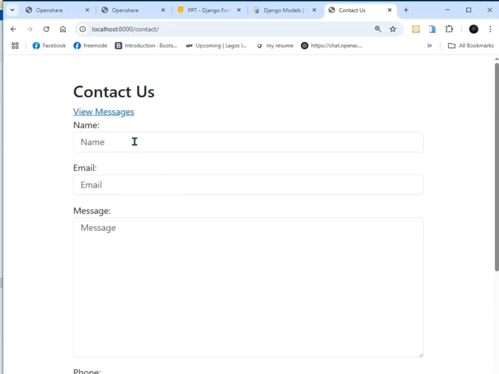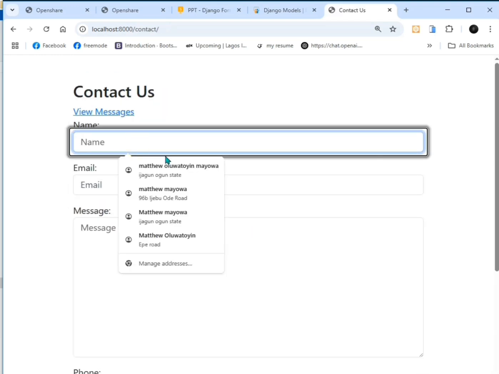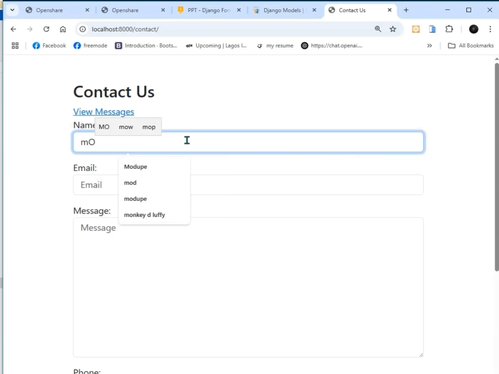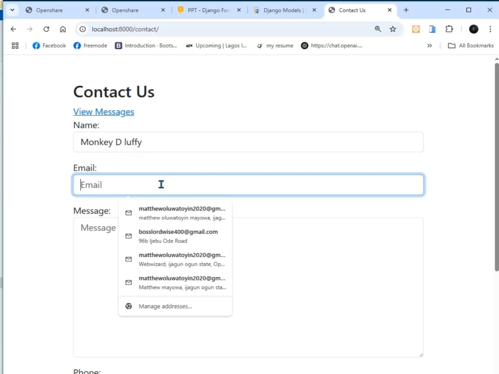So you can see all the messages here. You can go back and we can say add new. All right, we can have the email.